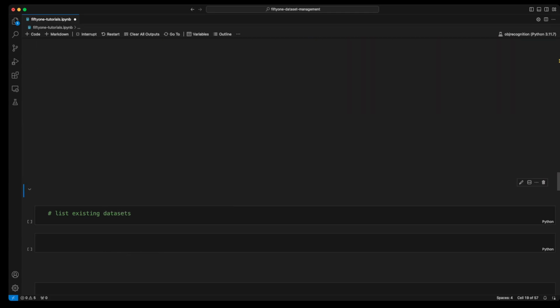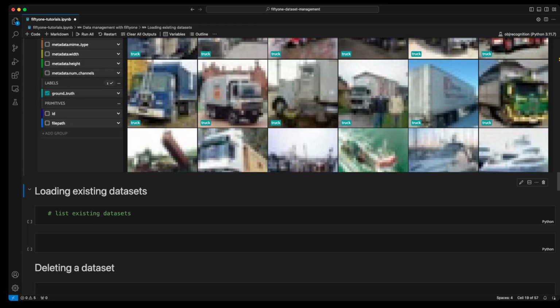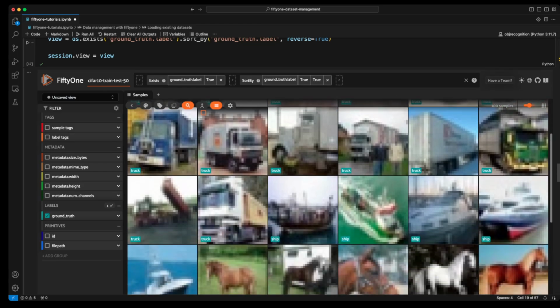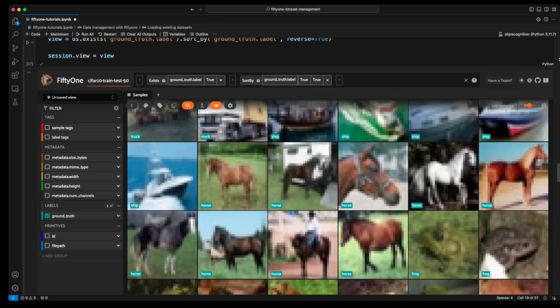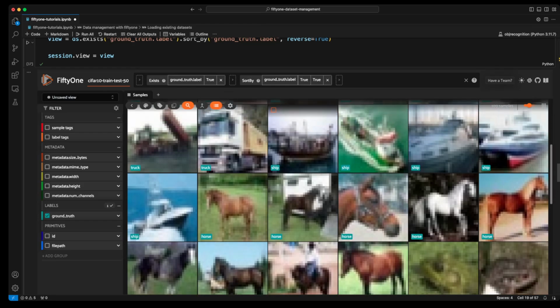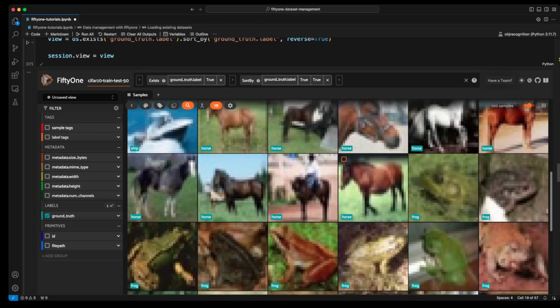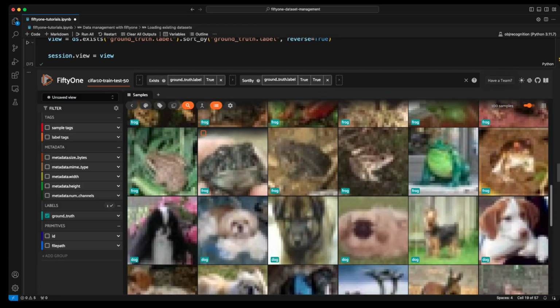If I run this, it will create a new view where the samples are sorted by their labels. You can see all the trucks are here, then after that the class of the samples for sheep, and after that horse, and so on.